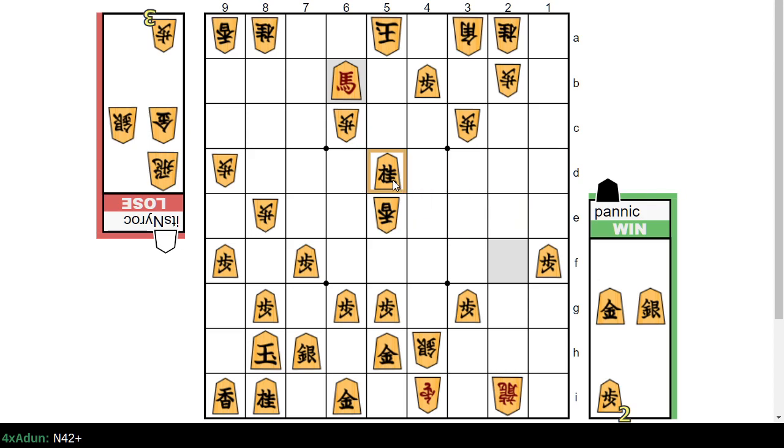So the key is we need to leave the knight here. And it did occur to me earlier that the key could be that we need to leave the knight on this square. That occurred to me about 30 minutes ago. And I saw this in my head, but I couldn't execute it on the board. No, I saw this particular position in my head. I just couldn't remember the move order I used to get here.